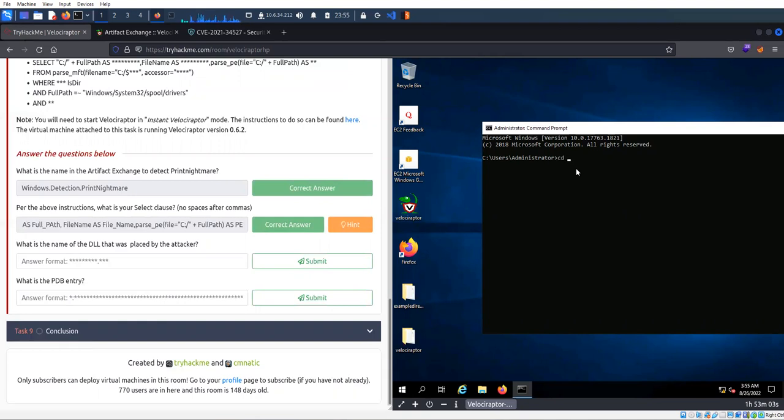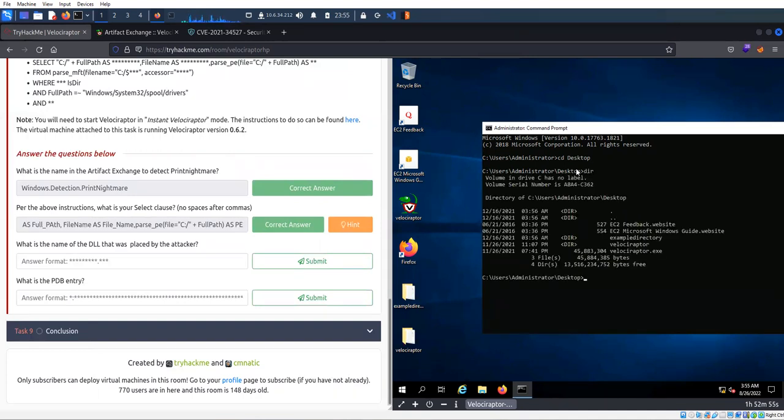So I'll go cd desktop. Okay, now we have this Velociraptor executable, and remember we will be using the instant Velociraptor, so it is velociraptor.exe gui. That will run the instant Velociraptor.